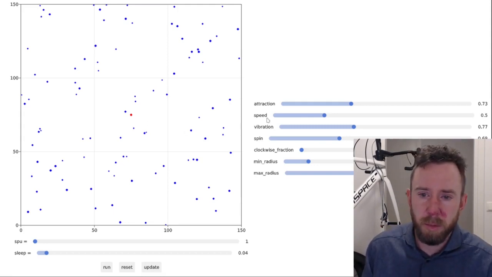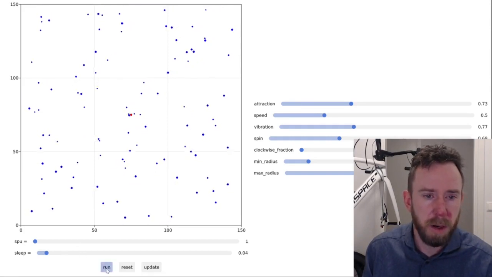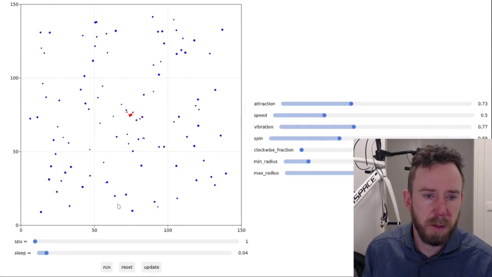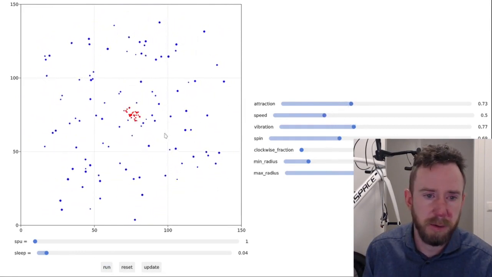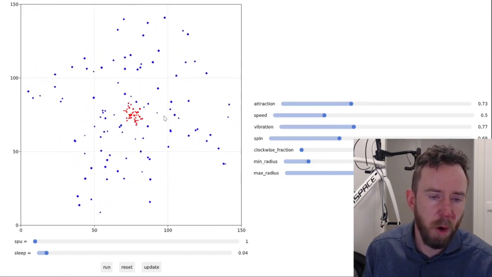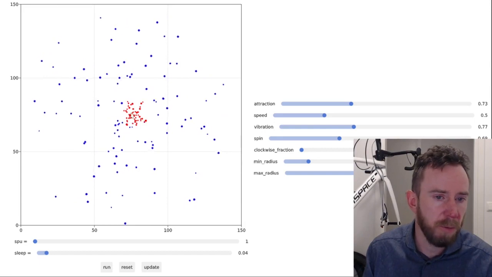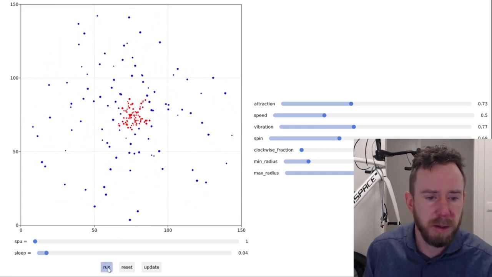And so what I can do here is press this run button, and we're just seeing that with these various sliders, the fractal is essentially growing as we have some type of pull to the center, some wobbles and various other aspects.